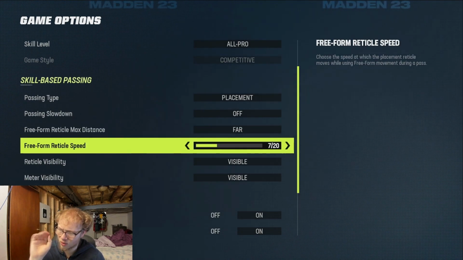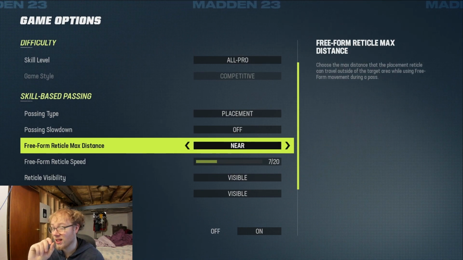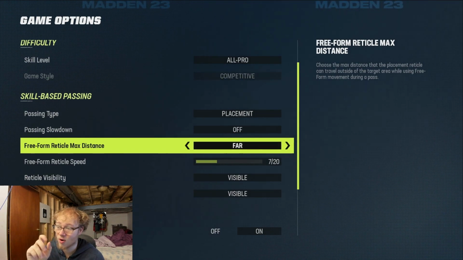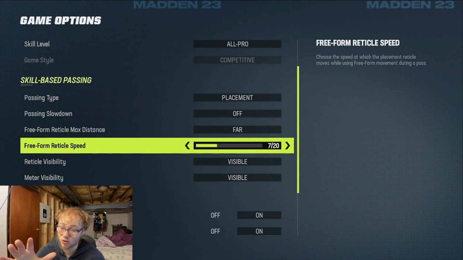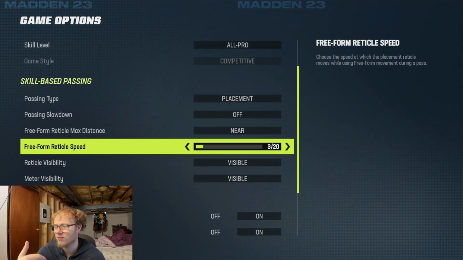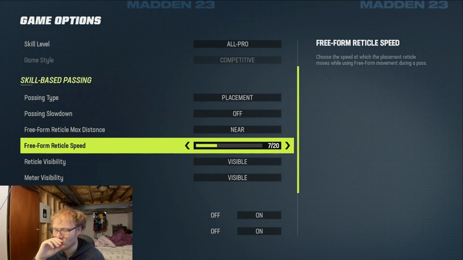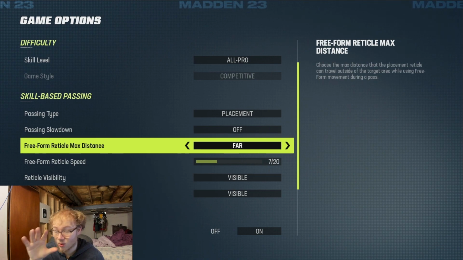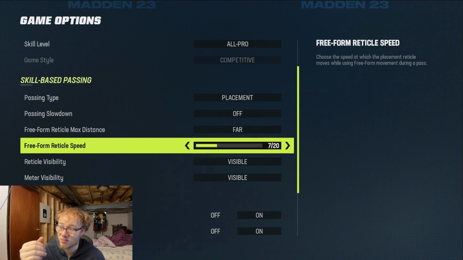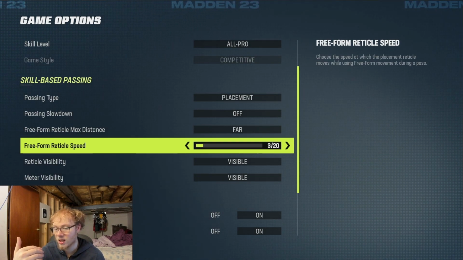The freeform reticle speed, right? I have it on 7 out of 20. On near, I haven't really tried anything different than 7 out of 20. But when I was on far, I tried it on 7 out of 20 and it was a little crazy. So I toned it down to like 3, and I decided I'm going to leave it on near for right now. So right now I have it on near at 7 out of 20. But the goal, like I said, is to get to far and then find the speed that's right for you. When I was doing far, I had it on about 3.